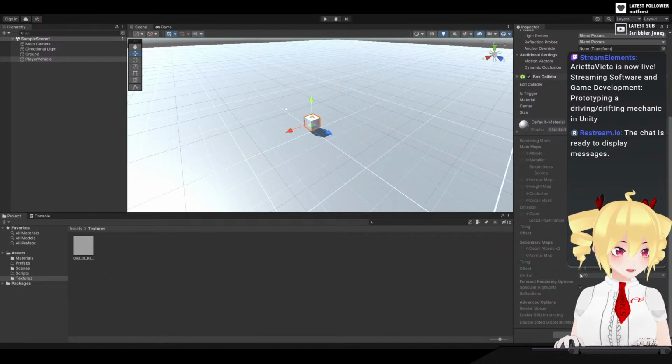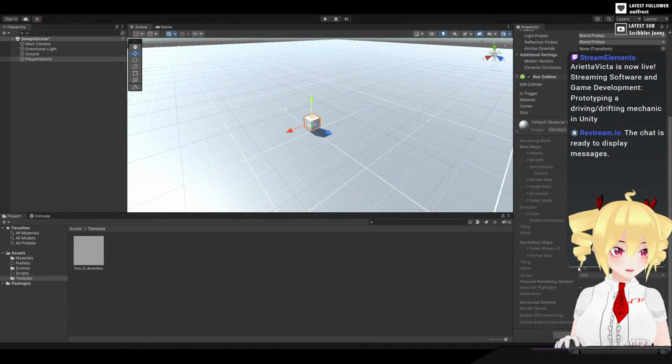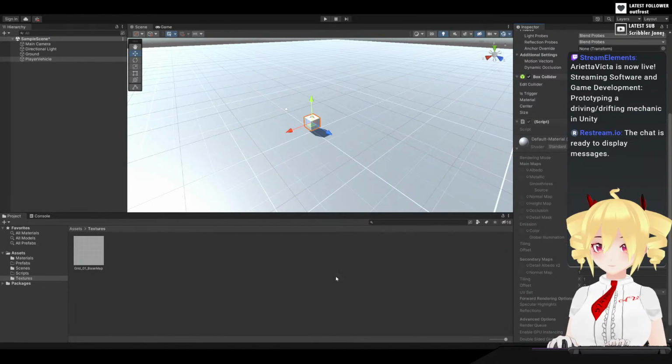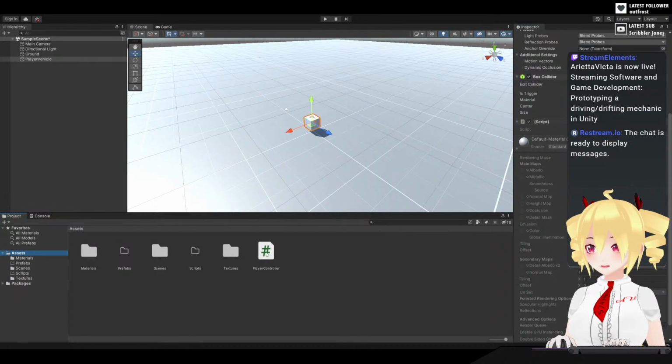We want a new script actually. Yeah, new script. And we'll call this the player controller maybe. I don't know. Go ahead and add that. Maybe we'll drop that in our scripts folder.